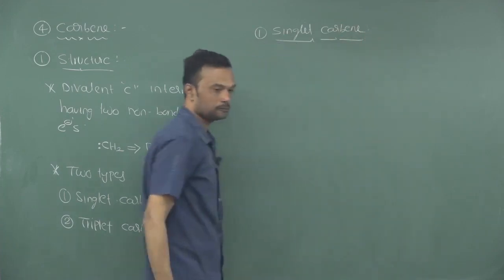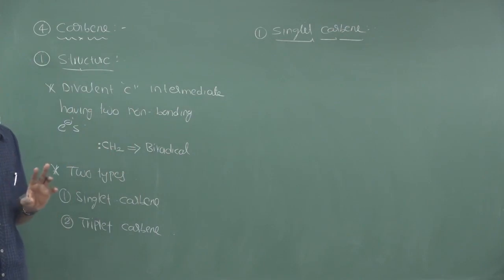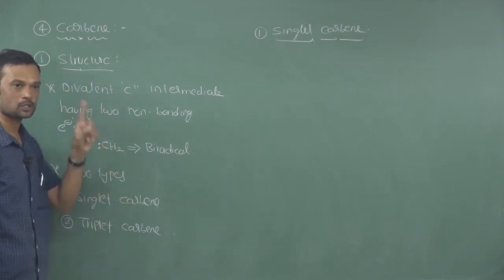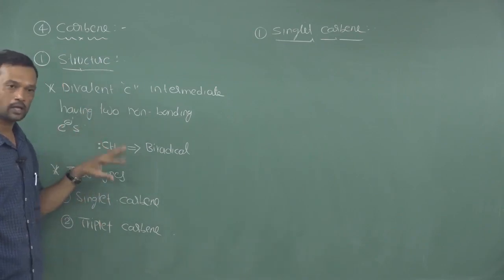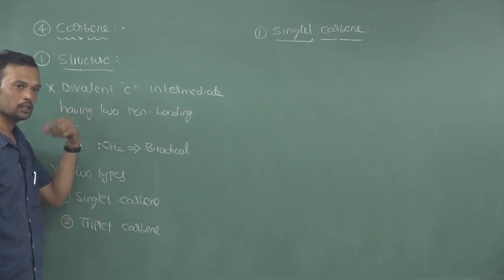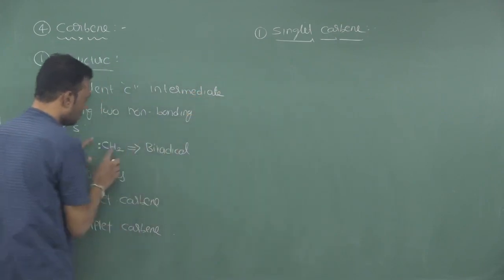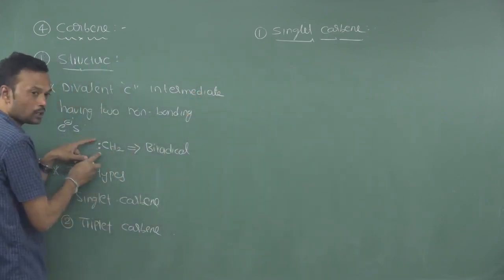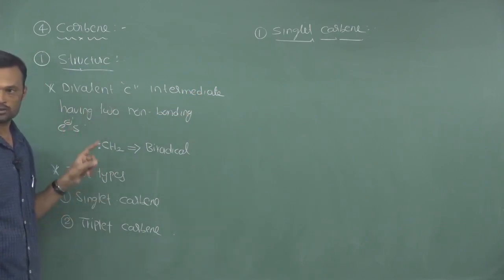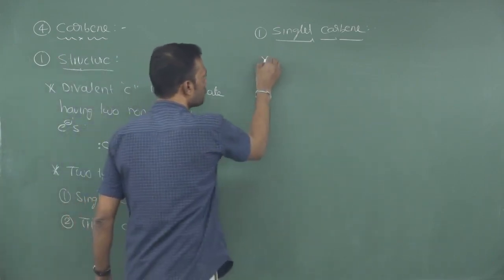What is a singlet carbene? Singlet carbene is the same divalent carbon, but these two electrons are available in the form of a lone pair. They are present only in one orbital. So valence is 2, but these two electrons we don't know whether they are completely free electrons or a lone pair. In a singlet carbene, the valency is 2, but these two electrons are available only in one orbital in the form of opposite spin electrons. One is clockwise, the other is anti-clockwise. So this is in the form of a lone pair.